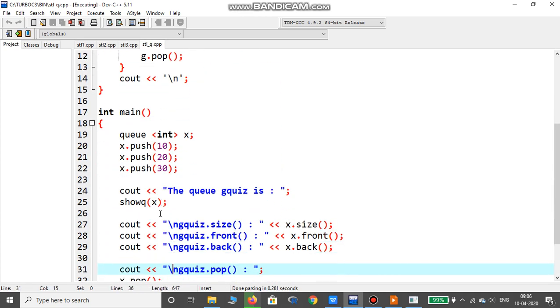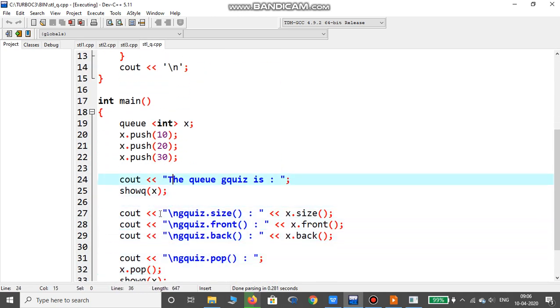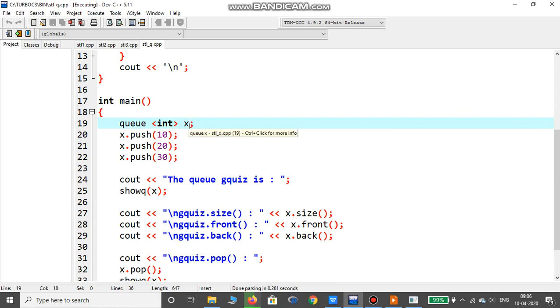Now here in main, what we have done: queue of integer type, and x will be the variable, or reference, used for the queue. Again, queue has inbuilt functions to push the elements, to show the size of the queue, to show which is the front element, and which elements are popped out.